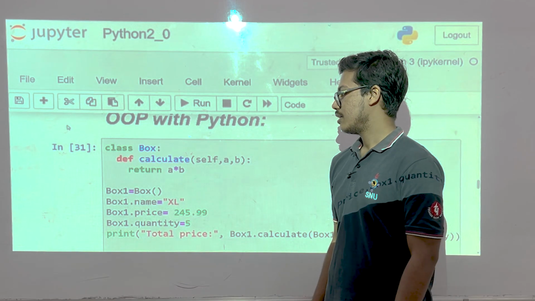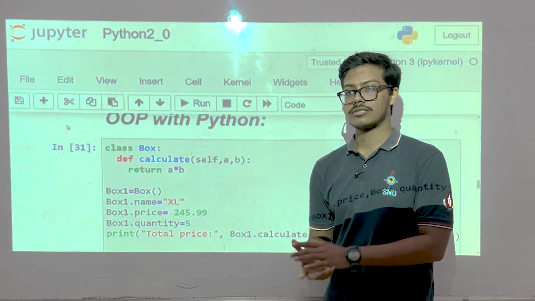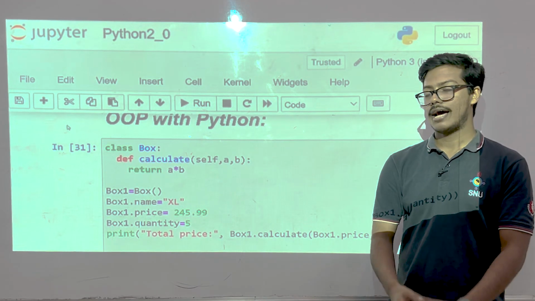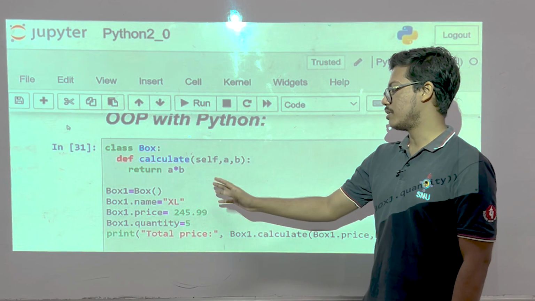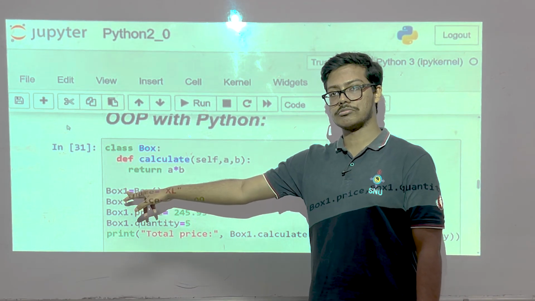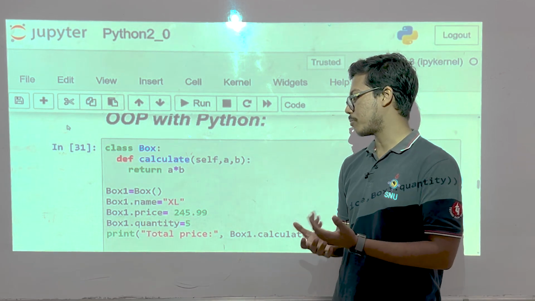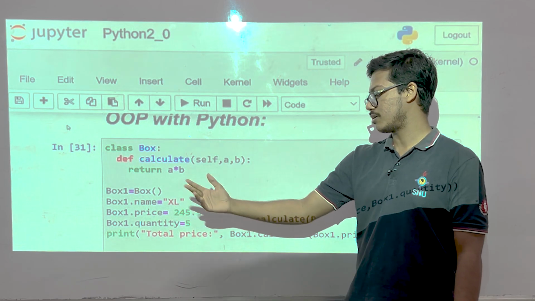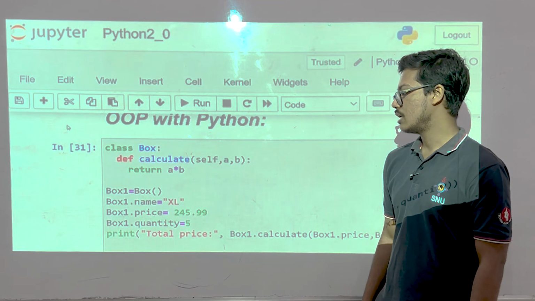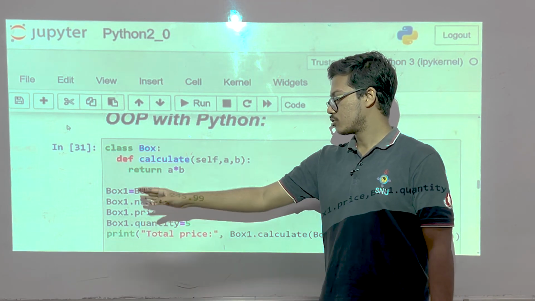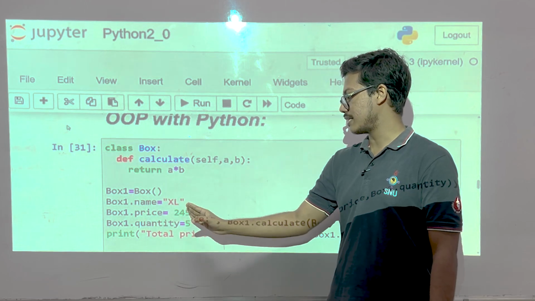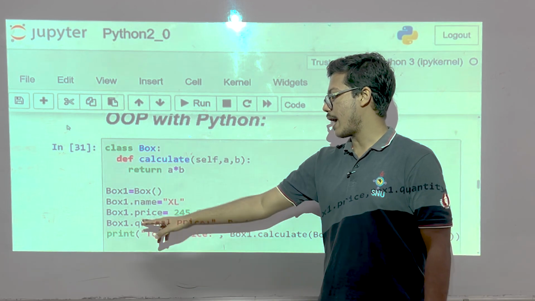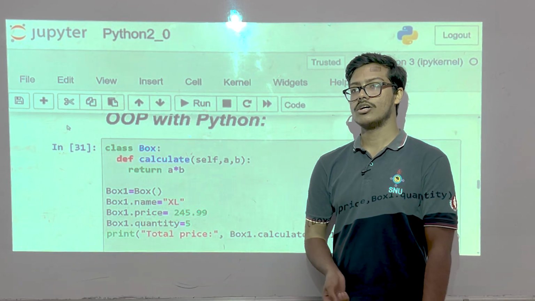That's it. Box1 will have many properties. For example, animal is a class, lion is an object, and lion has multiple properties, right? Similarly here, Box is the class, box1 is the object, and box1 will have multiple properties. Properties means box1 can have a name, a price, a quantity, like that. Similarly we have assigned values here. I want box1's name to be Excel, box1's price to be this, and quantity to be this. To do that, for attributes in Python, we use dot.